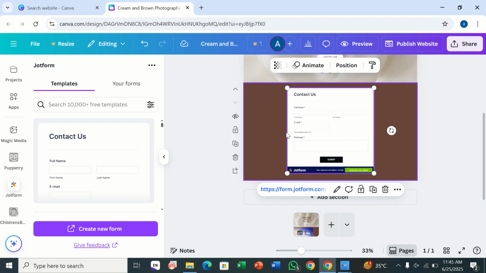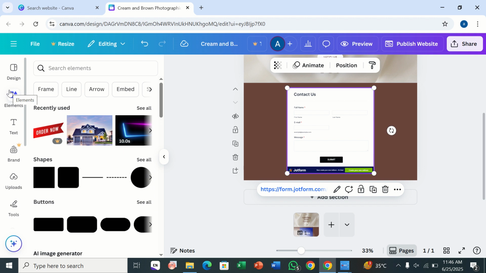So this is how you're going to choose a template, add a website, and start from scratch, and it will help you create a contact form on canva.com. You can also make it larger, you can make it smaller, and you can click on preview if you're done with all of these. So this is how you're going to add the forms, because as you see when we go to our elements, Canva has restricted the option of adding the contact us form or FAQ pages on the websites using the add elements.